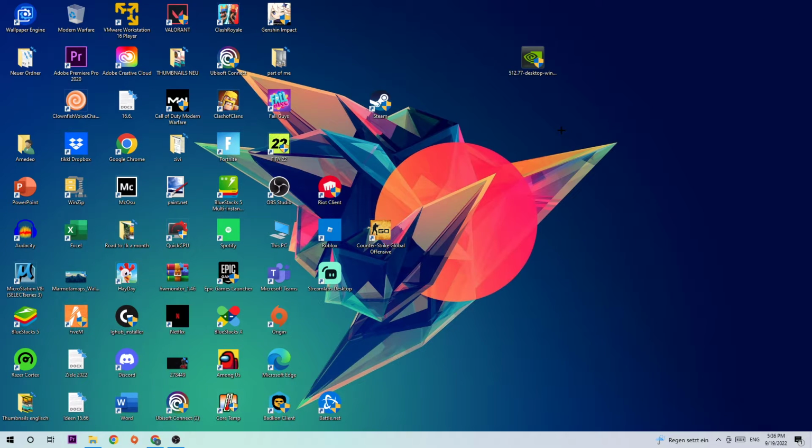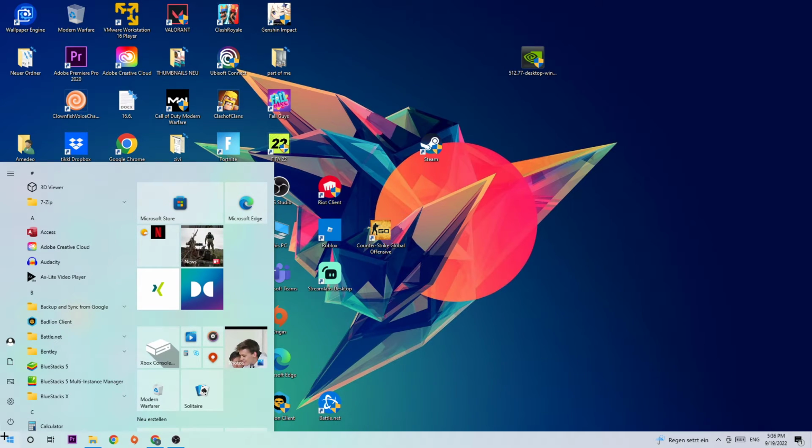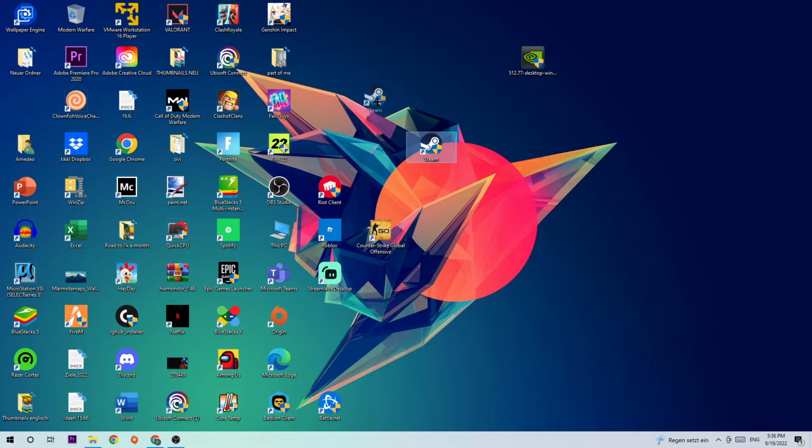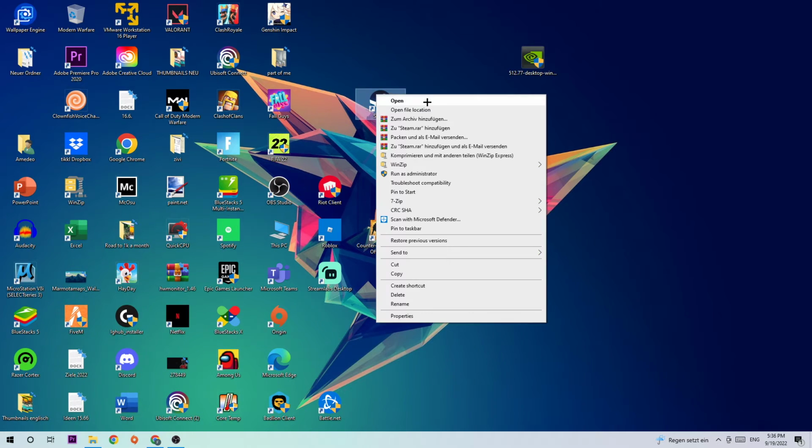The next step is going to be to take your Steam or your Deep Rock Galactic shortcut on your desktop. And if you don't have it on your desktop, simply navigate to the bottom left corner of your screen. We're going to click into the Windows symbol and use your Windows search function in order to find it. Once you found it, simply drag it right back on your desktop. Let's quickly come back, take the shortcut, right click it, and simply navigate right to the very bottom where it says Properties.